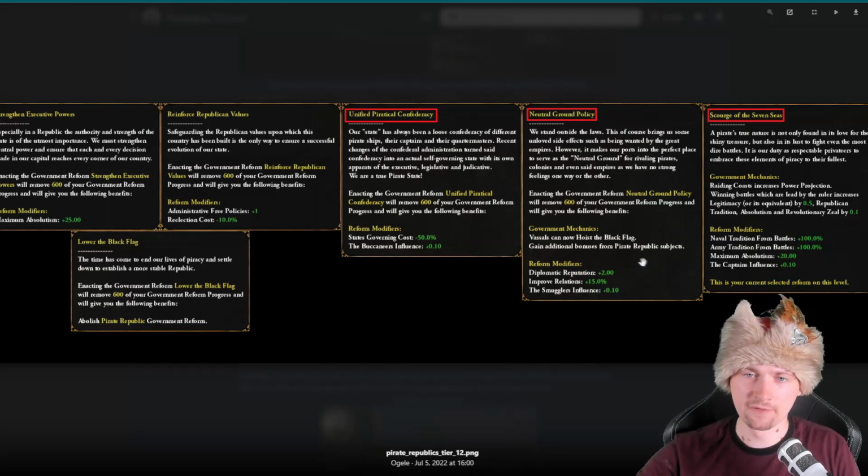Neutral Grant Policy is giving you vassals can now hoist the black flag and gain additional bonuses from Pirate Republic subjects. I'm wondering what's that. Then Diplomatic Reputation 2, Improve Relations 15. Very nice. And finally, Scourge of the Seven Seas. Raiding cost increases power projection. Okay, but how much? The question is. And another question is, maybe just do it against rivals, not everyone.